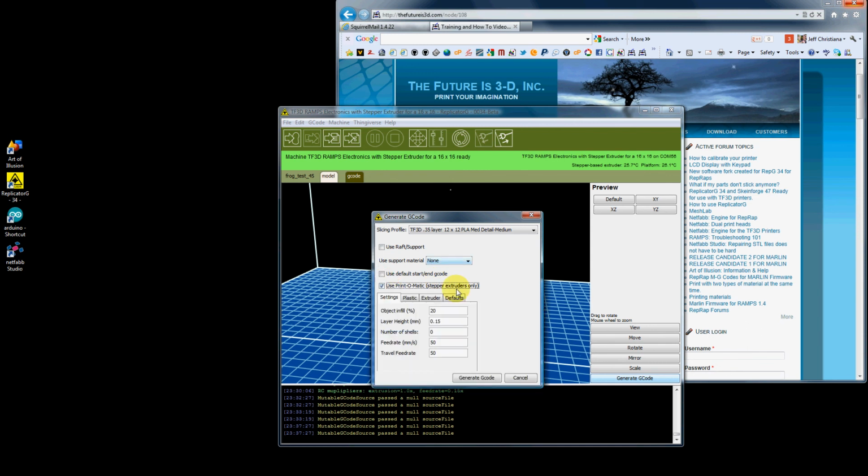And then use Print-O-Matic. Click that if you want to experiment with it. And if you do check this, make sure you check your Print-O-Matic, because these are really basic Print-O-Matic profiles. The whole reason for Print-O-Matic is so you don't have to go in SkeinForge and change 10 to 15 different things. It's right here. This tries to calculate and figure out the best settings for your settings. So give it a try, see what you think. But we really only support the TF3D profiles, and I'm hoping to add more of these as the nozzle sizes get larger and our printers get larger.